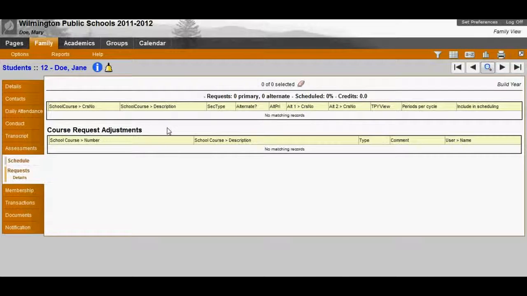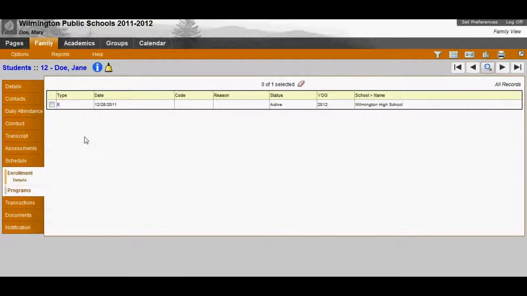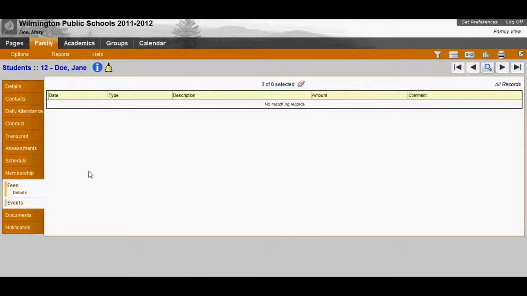Membership is the membership in the district. This is basically the school's tracking of your student from building to building each year in each school. We have transactions, which are more or less what you would see in here, probably like library books or missing library books, fees in the school. It's not used too often, but this is where you would find it.